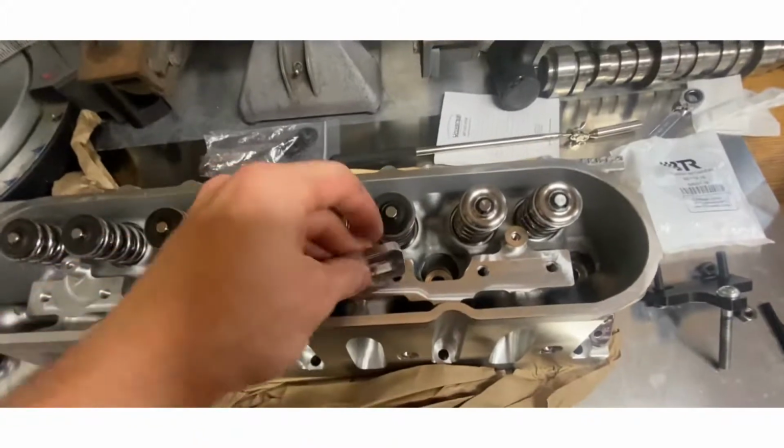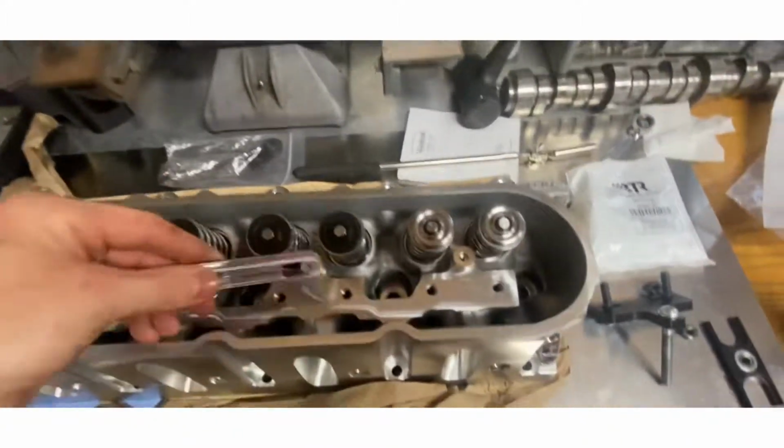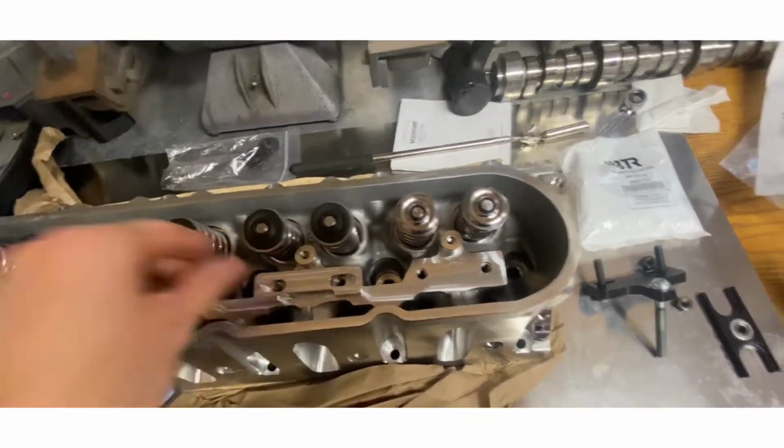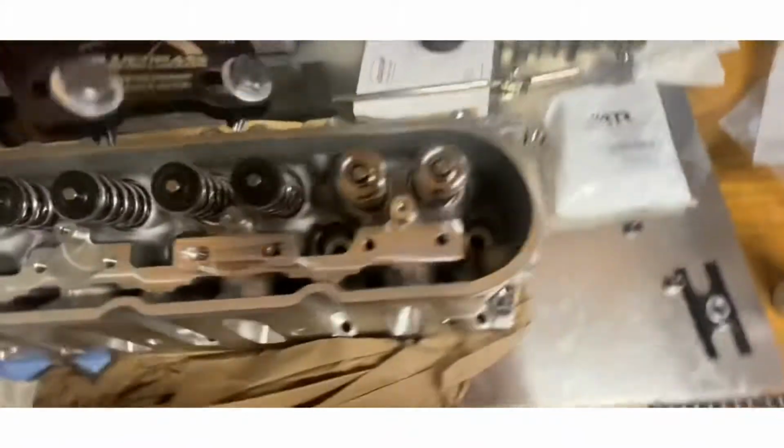All right, first I put this guy on, like so. It's the bottom piece. This is not easy doing one-handed. This guy.